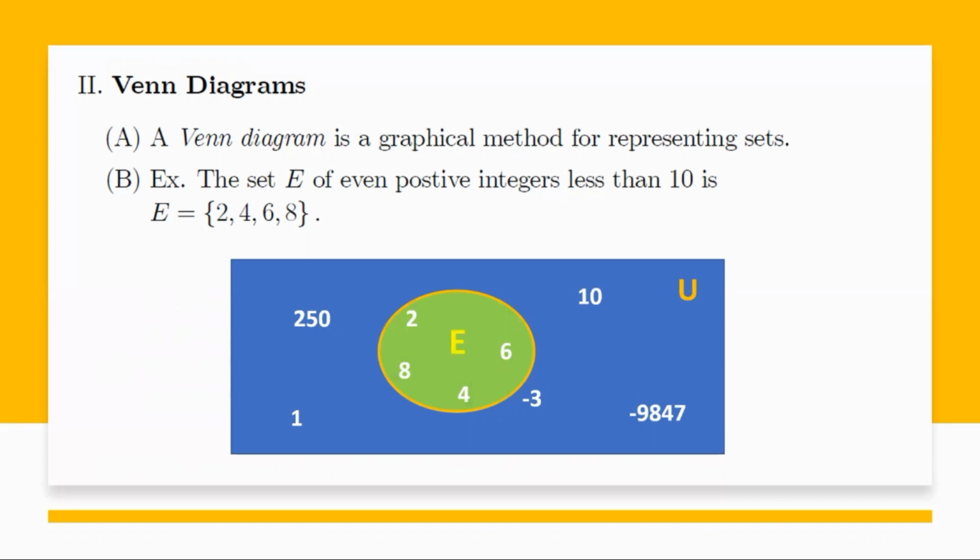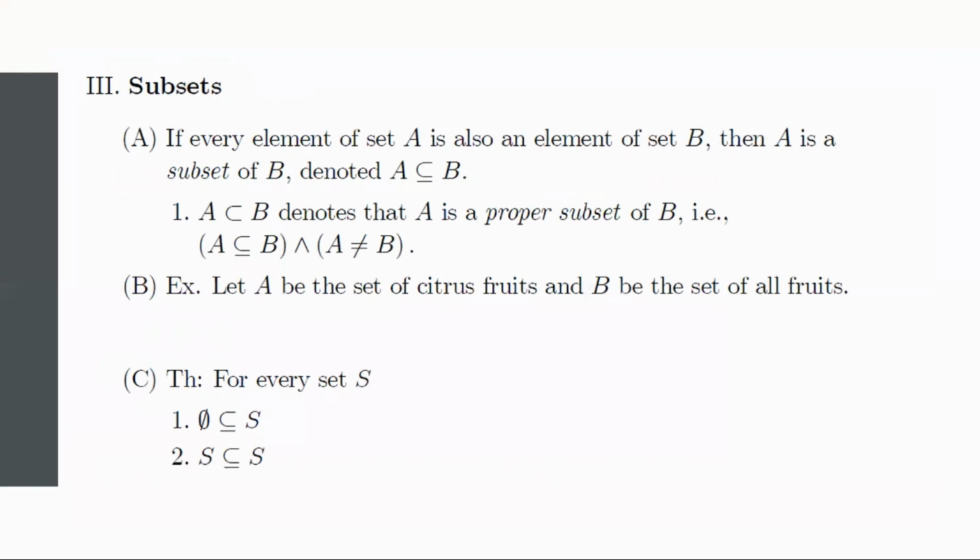What do we need to describe that E? Well, E is a subset. If every element of the set A is also an element of the set B, then A is a subset of B, denoted with that symbol that you see there. This is where the details can be excruciating in their exactness. You notice that this means that every set is a subset of itself. And that's very counterintuitive. In fact, you'll see that down there in C as one of the theorems. We'll cover that in a second.